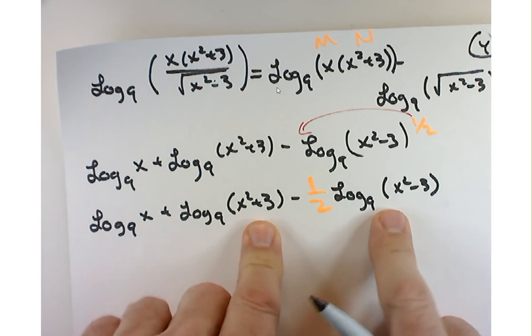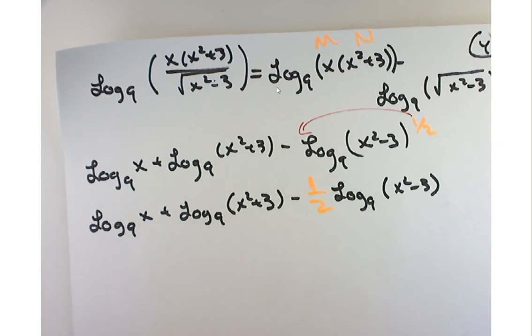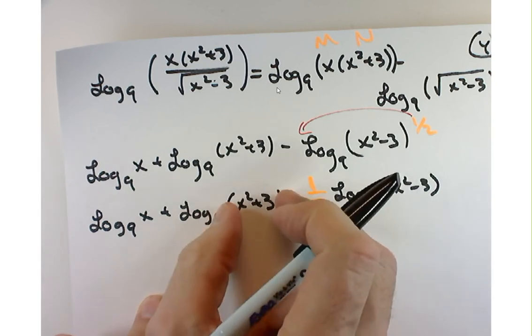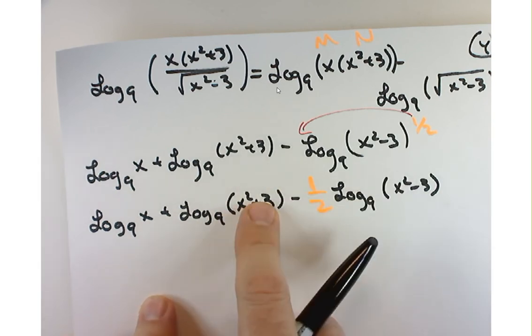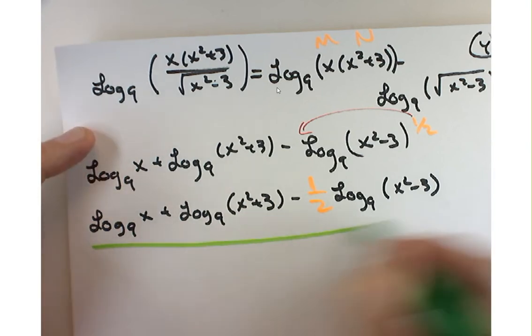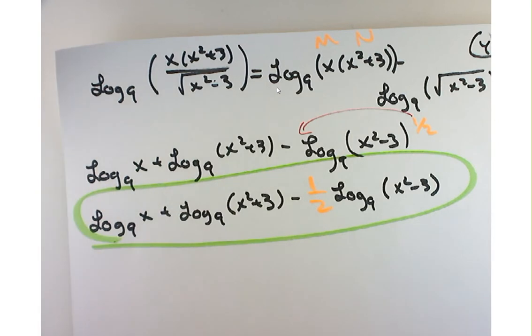Can I go any further? Are there any more products? Are there any more powers or quotients? Well, there's certainly no more quotients. You can look and say there's some powers, but those are inside of a binomial. And I can't break this up anymore, so that's it, you're done here. All right. It's actually pretty fun. Those are good problems.